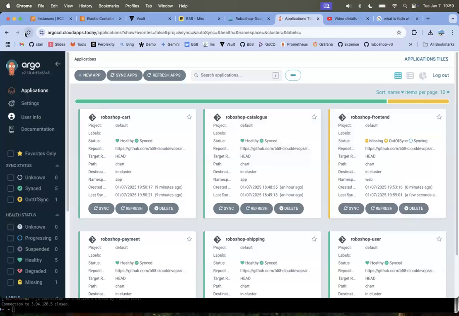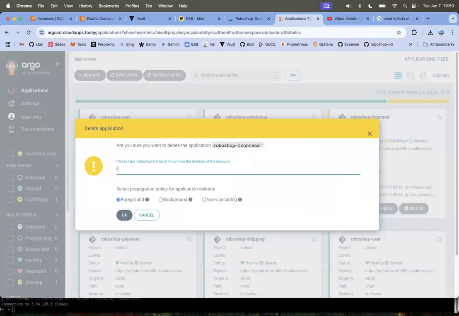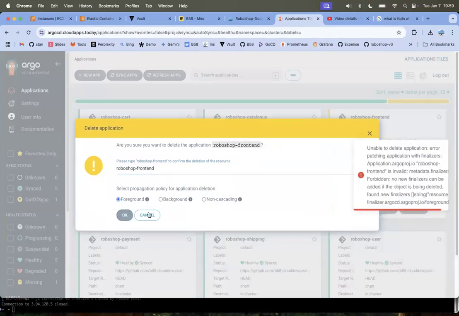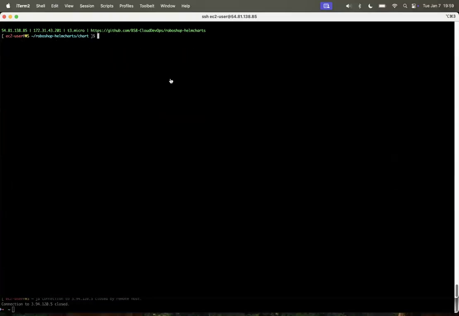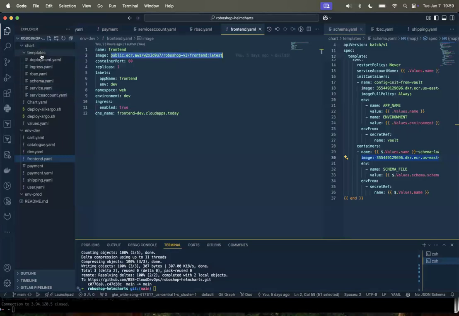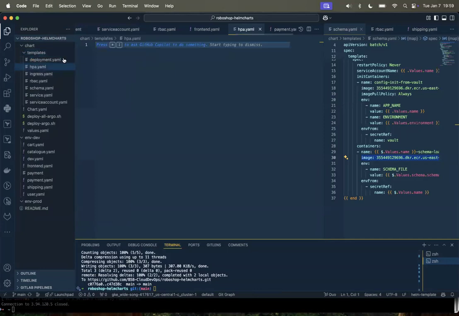So wait. It's getting deleted. Let it delete. Okay, meanwhile, I also want a couple of things. HPA, horizontal pod autoscaler, HPA.yaml. Whenever there is more load, I want this to get upsized.